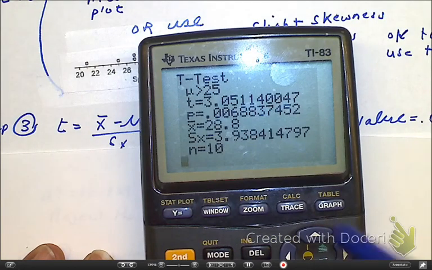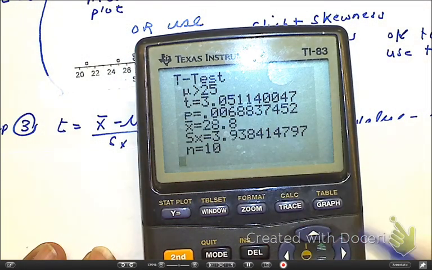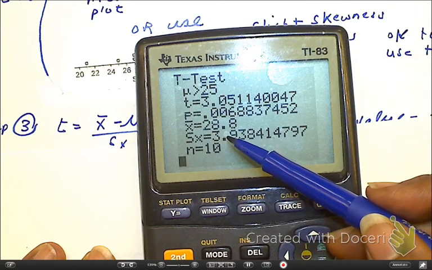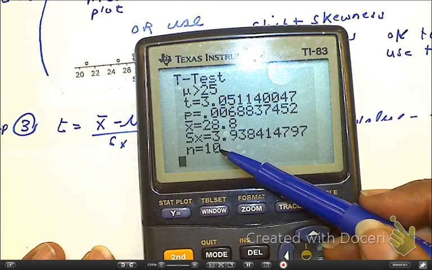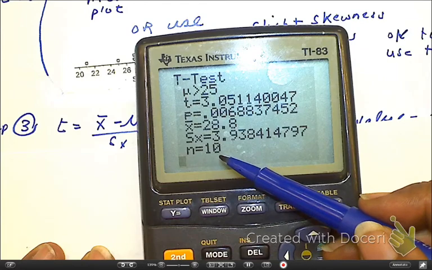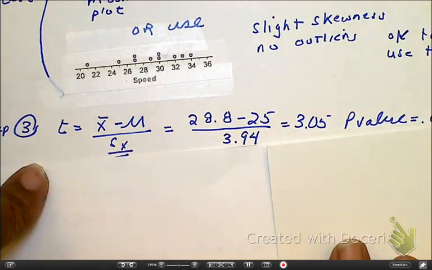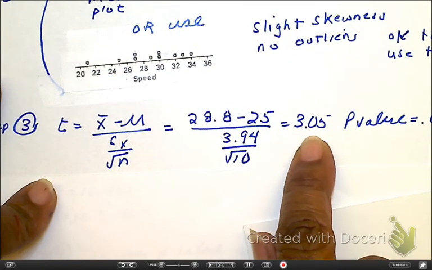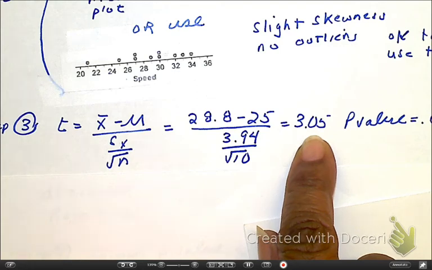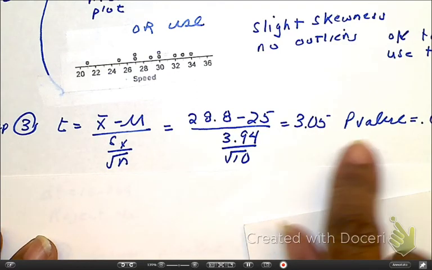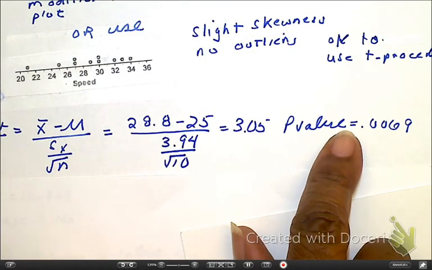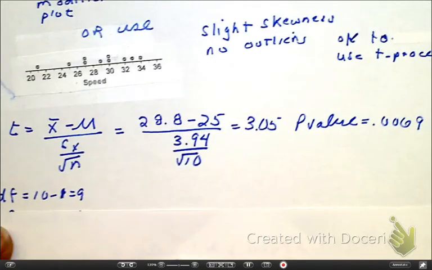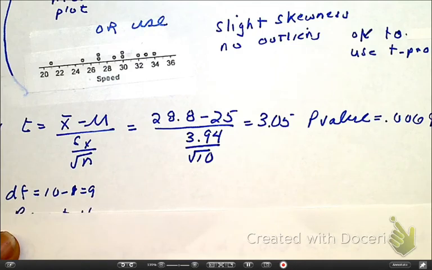As we see right here, it's confirming that my HA was greater than. I've got my test statistic, I've got my p-value, I've got my mean for the sample of 10, and I've got my standard deviation for the sample of 10, and this just confirms the sample size is 10. So I just take everything and literally plug the numbers in. Here, plug in the output of your t. Here, write down what my p-value is. And then after that, I know my degrees of freedom is nothing but a 9.